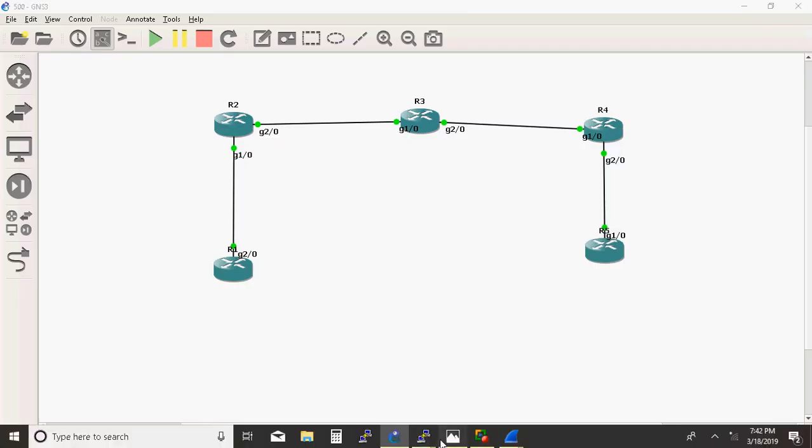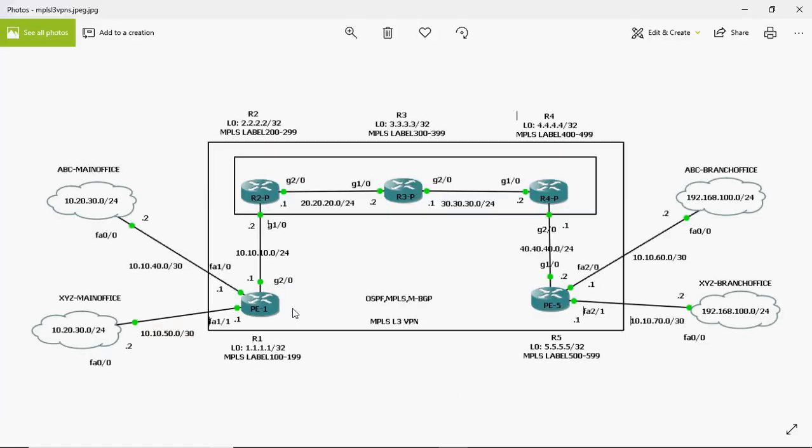Okay friends, in this video we have implemented MPLS in the service provider network, the rectangle box, with all 5 routers configured with MPLS. In the next session we are going to discuss LDP. For LDP, no configuration is required. Normally if you enable MPLS on point-to-point networks, LDP is automatically enabled. I captured that in Wireshark and I will show how the LDP neighbor relationship forms and how labels are advertised and received. Everything we will discuss in the next session.